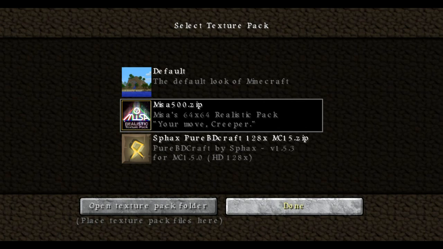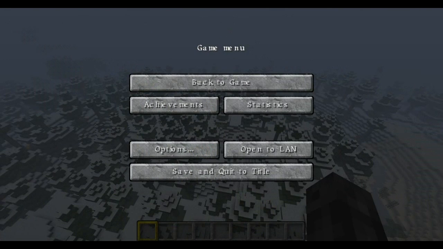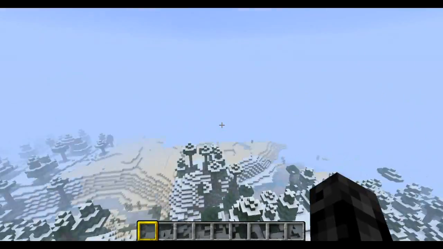Now, one thing about texture packs is that a lot of times there are different versions of them, so definitely make sure that you look for the version that best suits your version of Minecraft. Just something to keep in mind. So without further ado, let's get into the world, shall we?